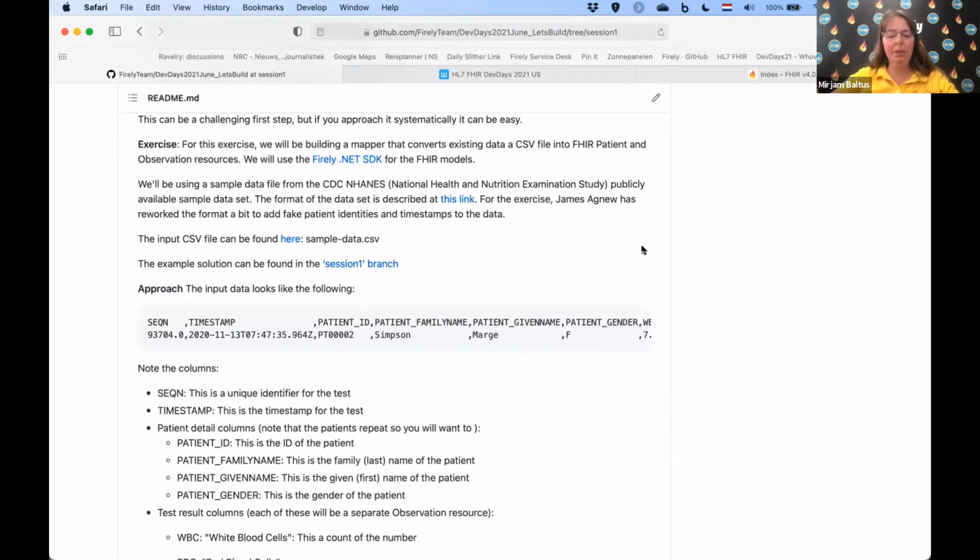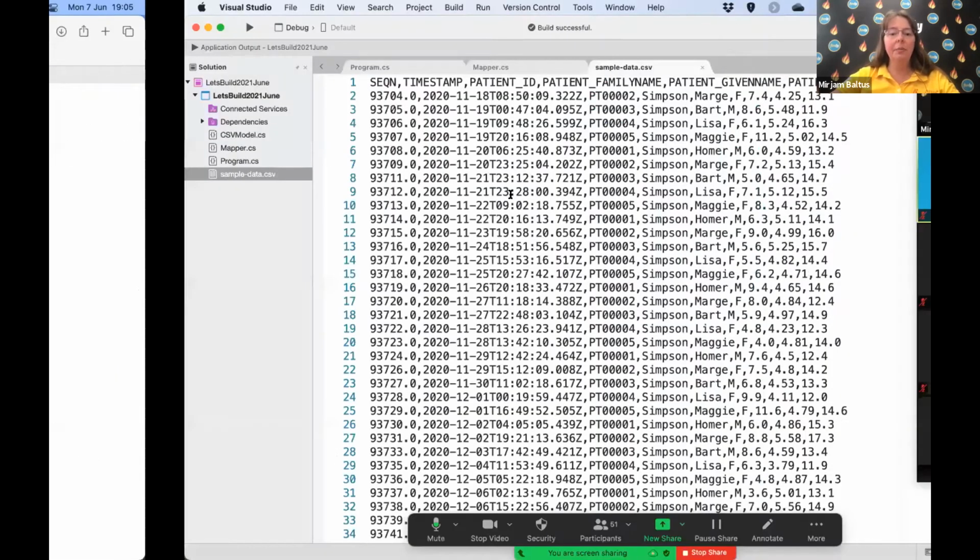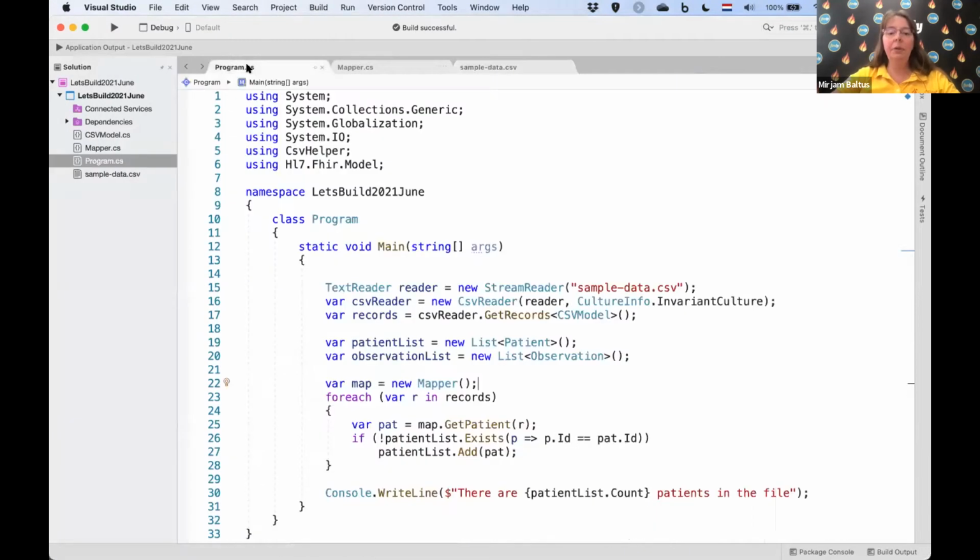That's all in there. So what we do in our solution is we take the CSV and then we read it in. In order to do so, I have added a library called CSV helper, because I could find some useful copyable code on the internet to get that done. So that just makes sure that I can read in that data, and then I have my model in there. I have created a model for those particular columns in my CSV file. And I can read it in, and that leads to me having a bunch of records in here.